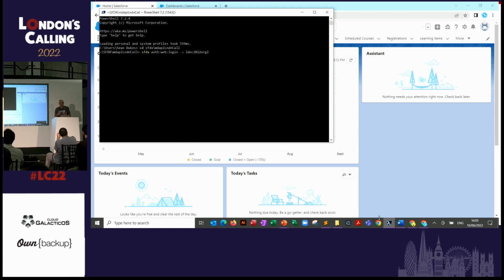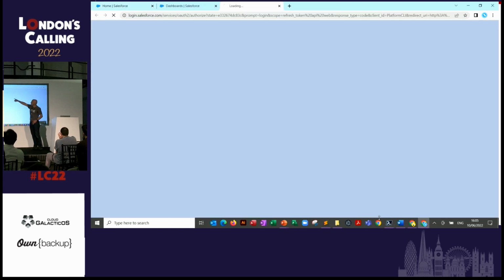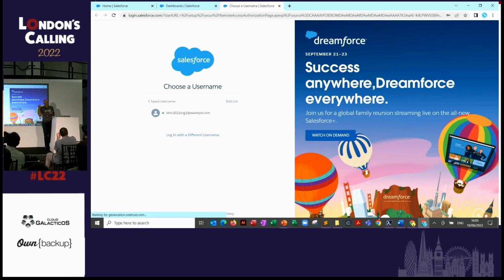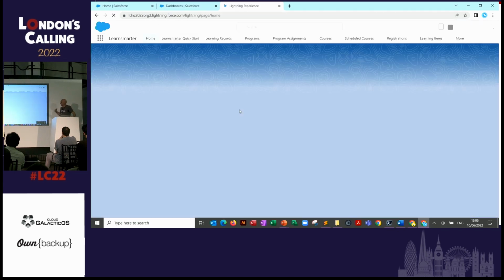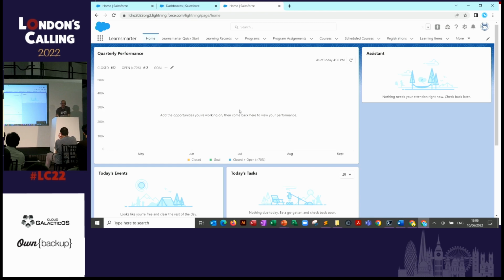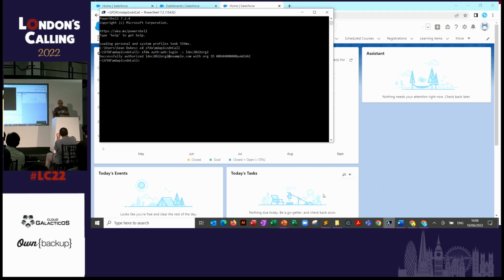So this is that command there, where it says London's NNC 2022, that's essentially the alias of my org. So I'm going to give my org an alias when I connect it. So this is my org. Now, obviously, this is just a demo org, so I don't care. So I've got my username saved there. I'm going to go into it, and that will now connect it to my development environment, right? So Salesforce DX knows that org exists. And then the next thing I need to do is use that.